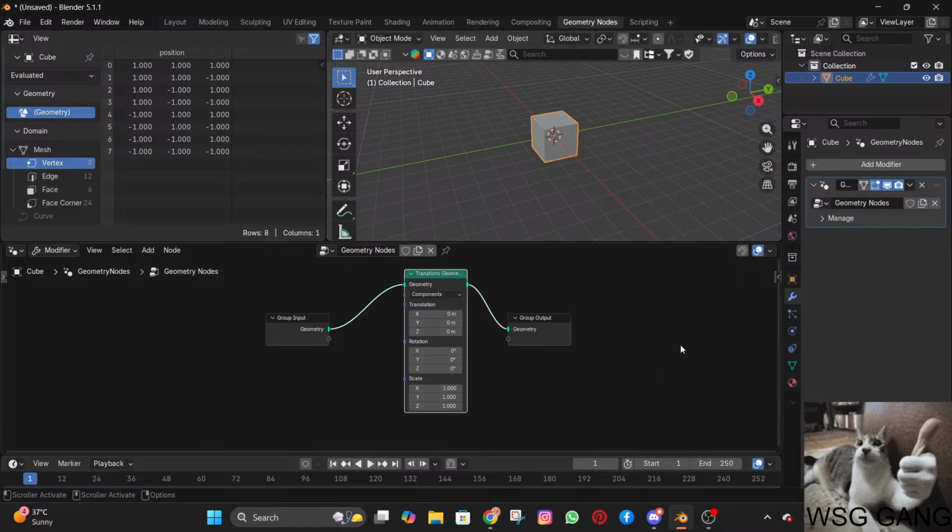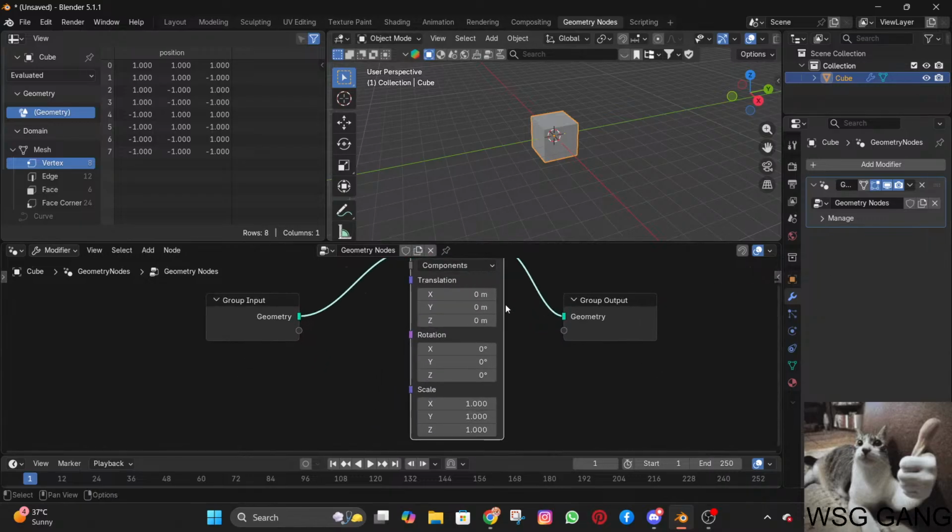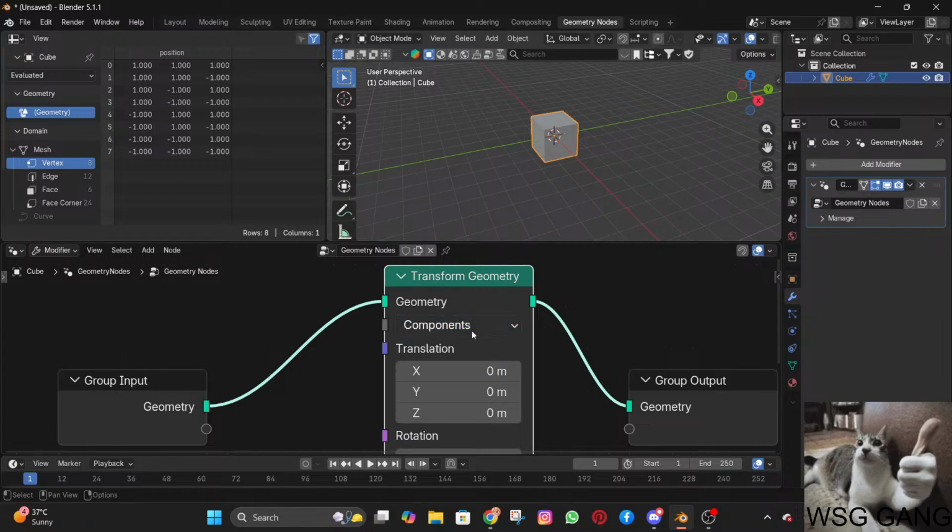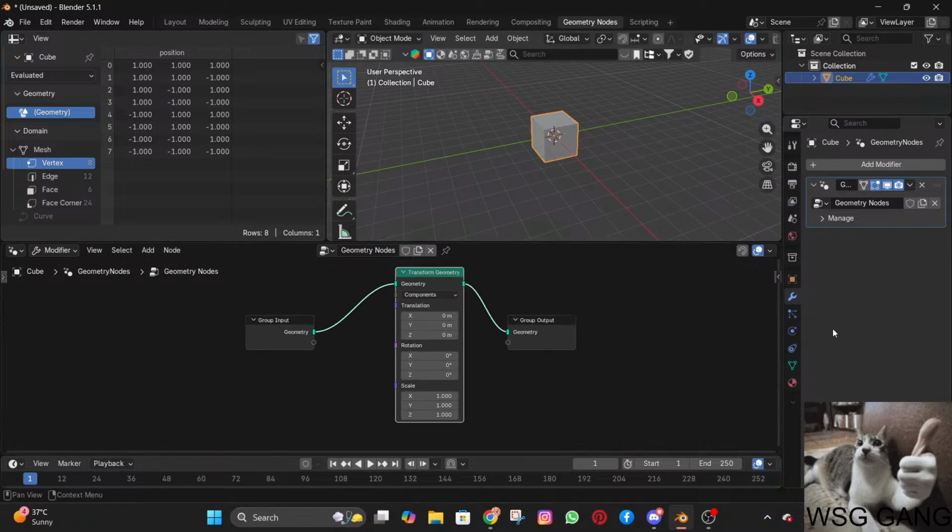It's kind of different from these others. There are smart choices here: it will automatically pick up the network and connect geometry to geometry.